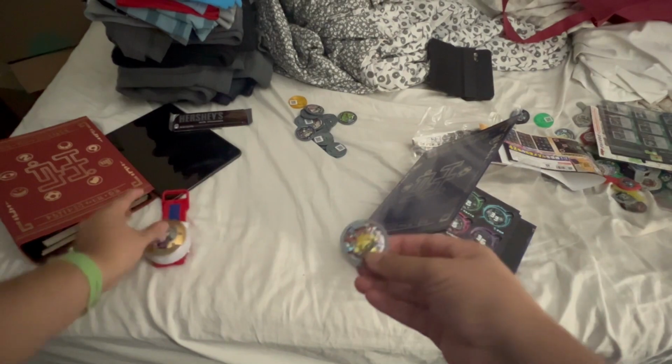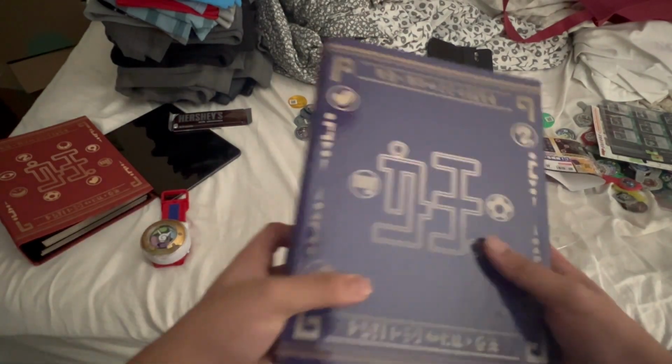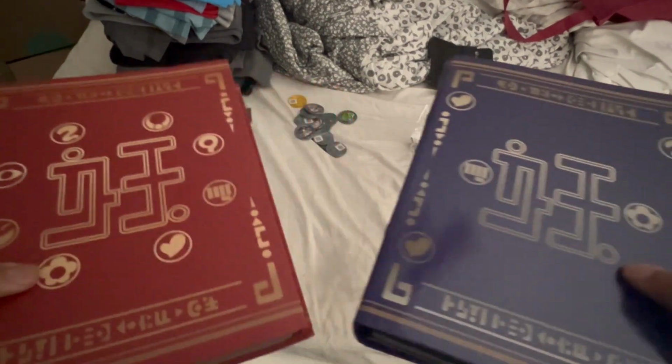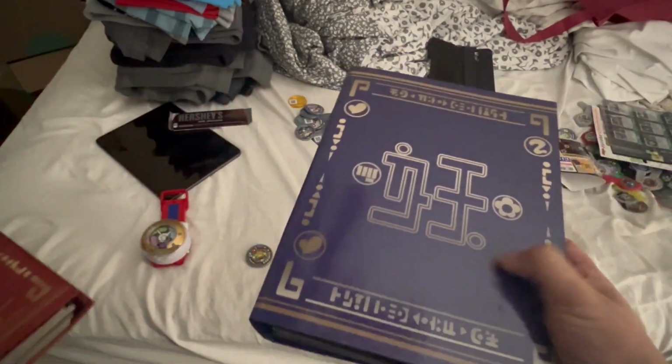So yeah, that's the Goldeon medal. And now let's take a look at the medallion itself. It's a lot shinier and smoother than the other one, which has a softer feel, but this one has a smoother feel. And same with the pages.